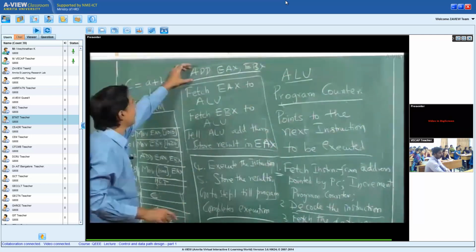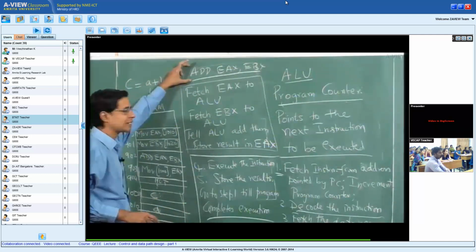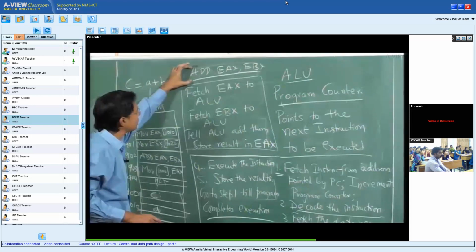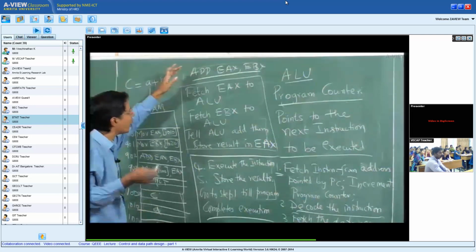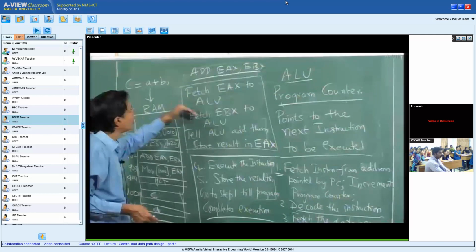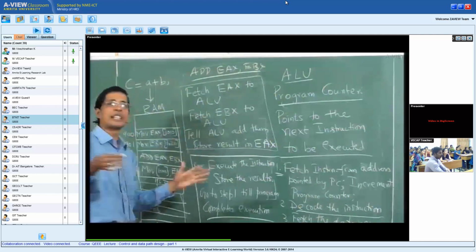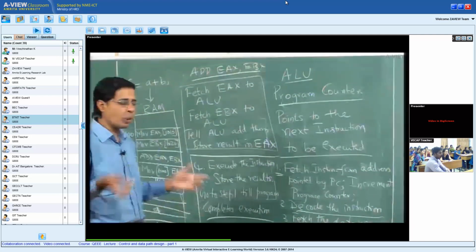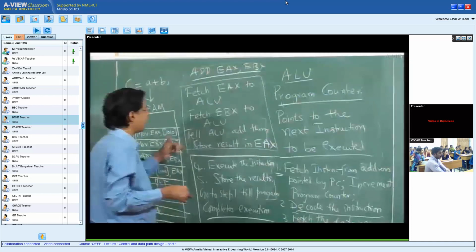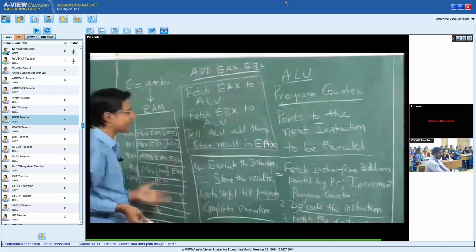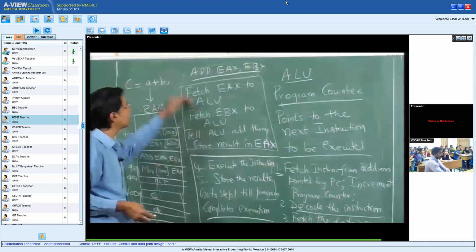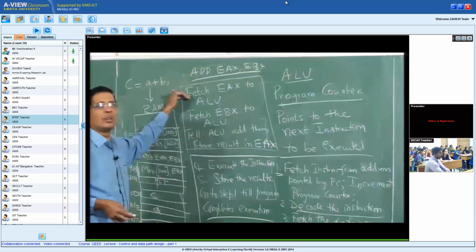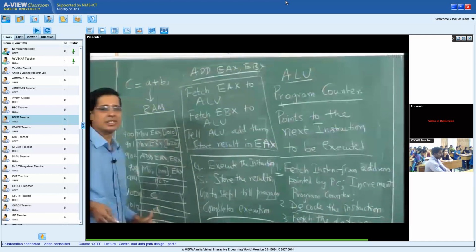This is an assembly language, this is a machine instruction. To execute this machine instruction, the machine further breaks it into other small sets of instructions, and those smaller ones are what we call micro instructions. They are called micro instructions because they are below the assembly instruction.